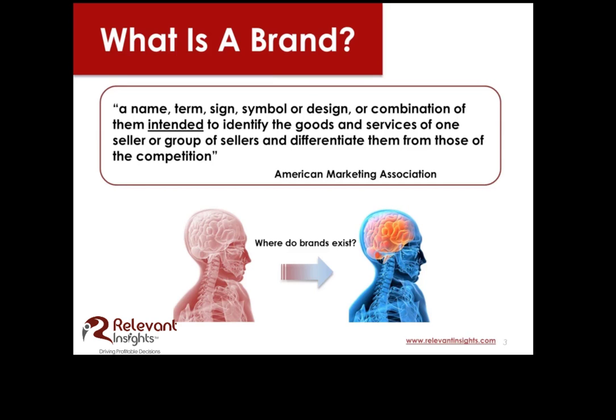The first definition is about what the brand is. According to the American Marketing Association, a brand is a name, term, sign, symbol, or design, or a combination of them, intended to identify the goods and services of one seller or a group of sellers and differentiate them from those of the competition. I underline the word intended to make the point that one thing is what the company creates to differentiate the brand, what it intends to communicate about the brand, and another thing is what happens in customers' mind. In reality, brands only exist in customers' mind.